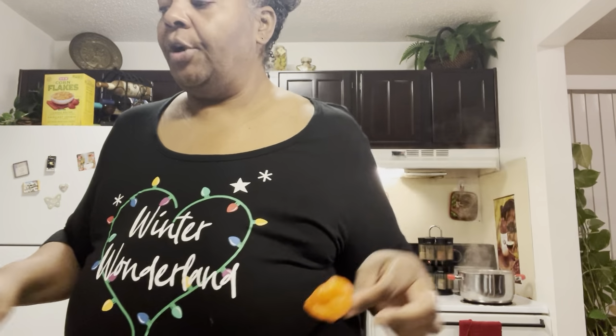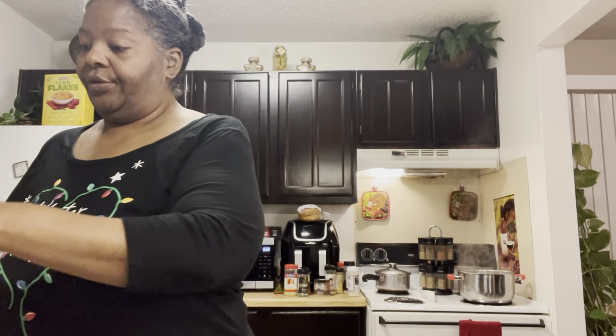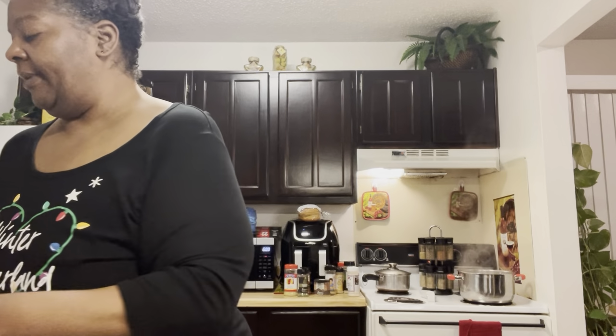And y'all, so basically what I'm gonna do, once this meat cooked down a little bit, I'm gonna come back and take some of that broth off of it and pour this over and let it simmer and cook together. And then I'm gonna pop this over in here. I'm not gonna blend it, but I'm gonna throw it over in here now so it'll already be in there. I can't bust it open 'cause baby, I won't be able to eat it. But y'all, I'll be back in a minute.